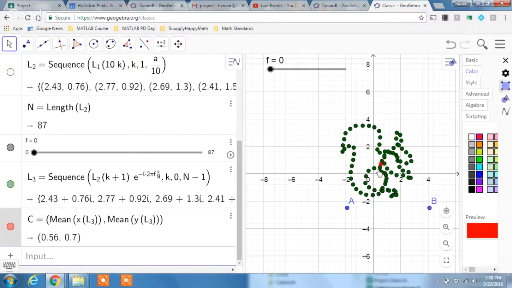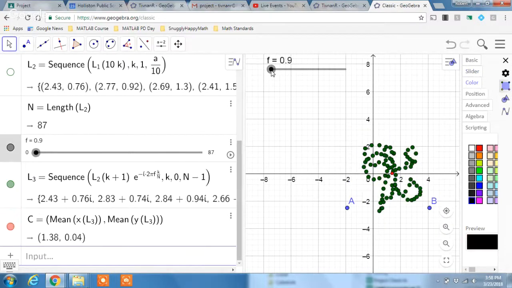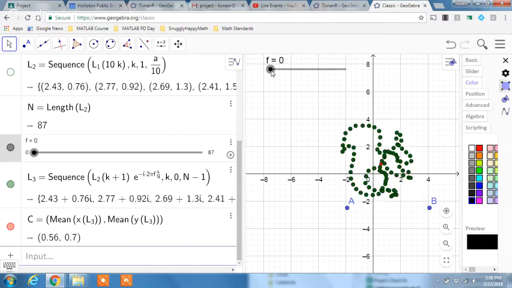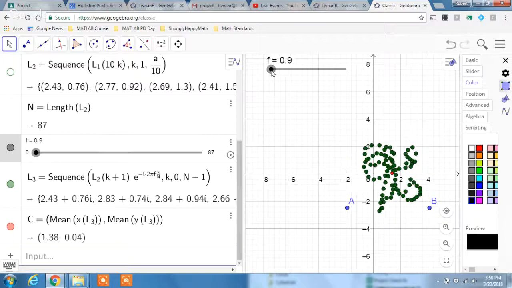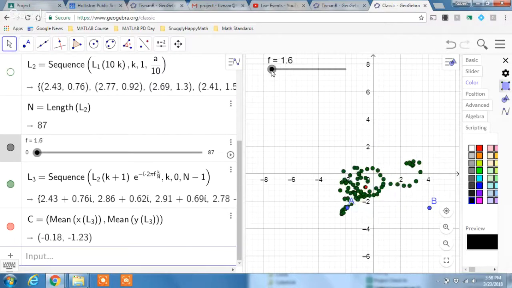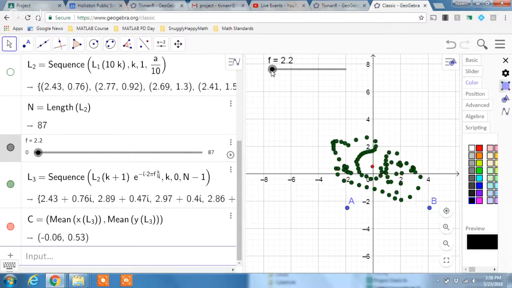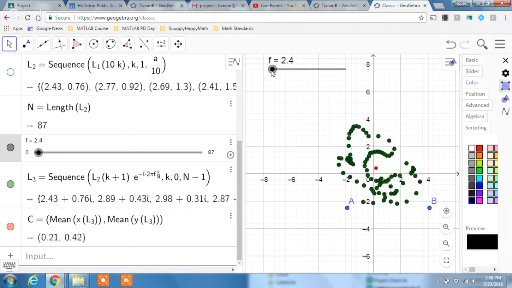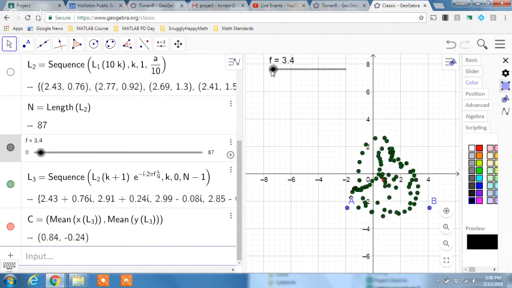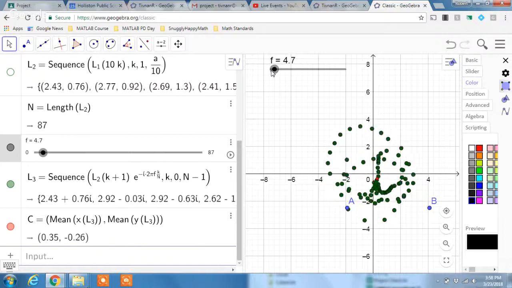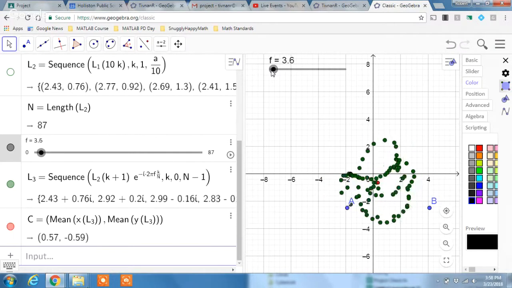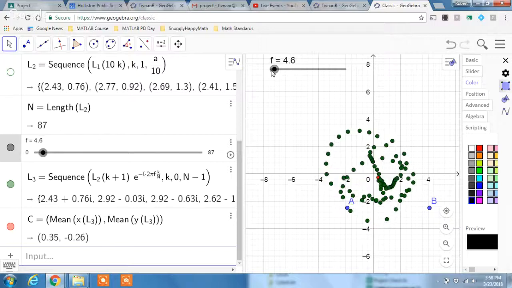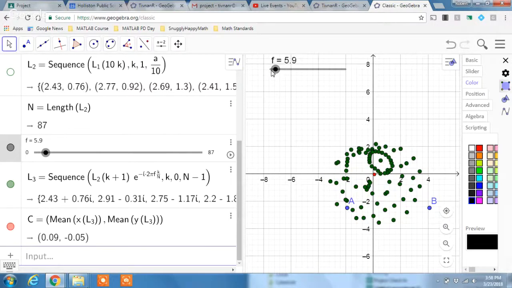Okay, so what is it doing? Let's wind it again. You see that the red point's moving, because it makes sense, it's the average of all the points. It's like the center. I called it the center of mass in the video, so maybe that gives it a bit more of a visual. If all those points had a mass, there would be one point that would balance all of the points out. And you can see as I'm winding it, the center of mass changes.